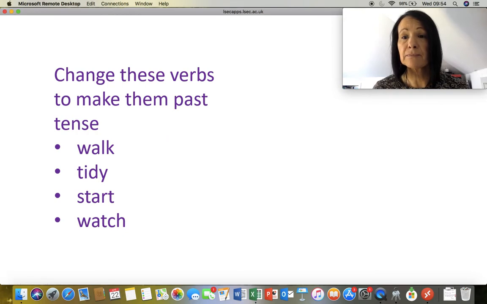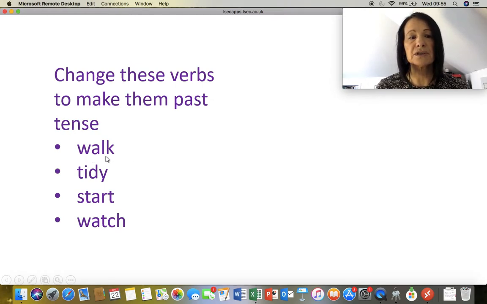You will need pencil and paper to write down the words, and you will need to pause the video so that you have time to write the words before playing the video to go to the next slide. So if you need to read longer or have some time to write your answers down, pause the video. Play the video when you want to check your answers and go on to the next slide. Let's have a look at these words.